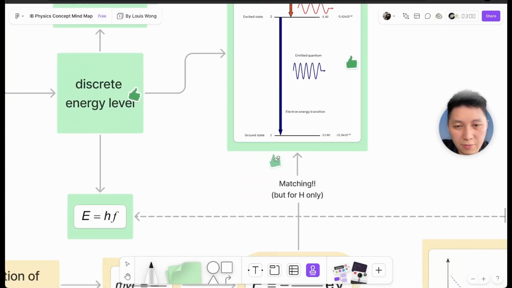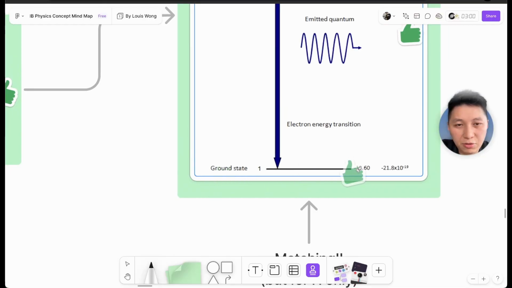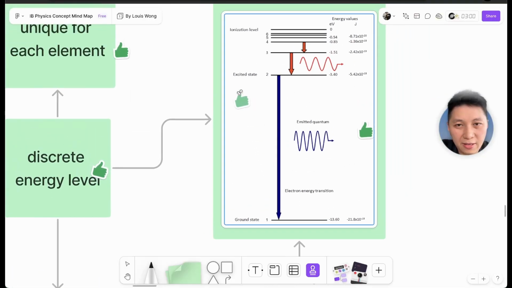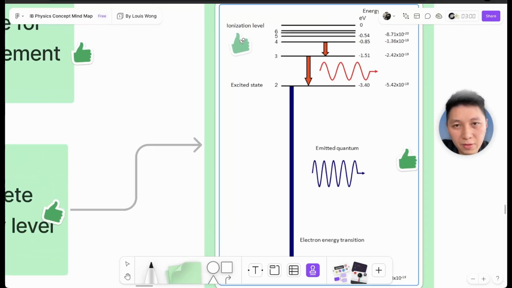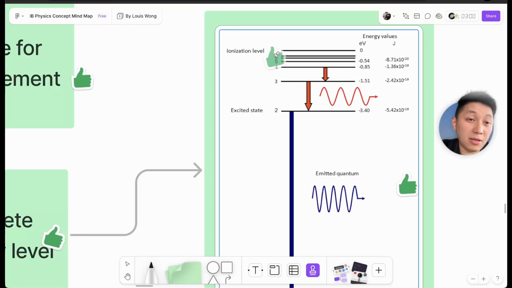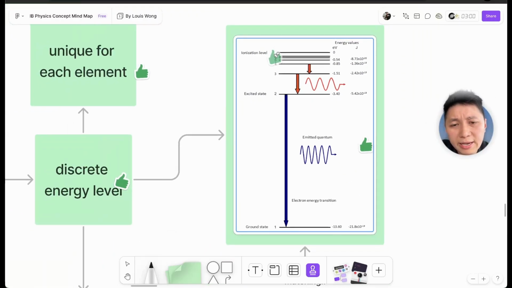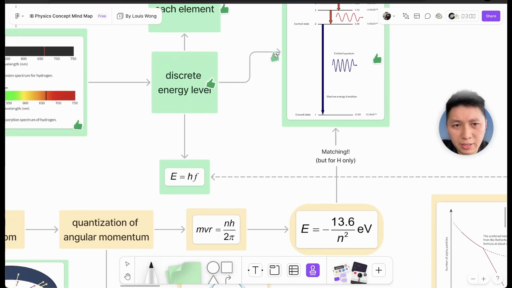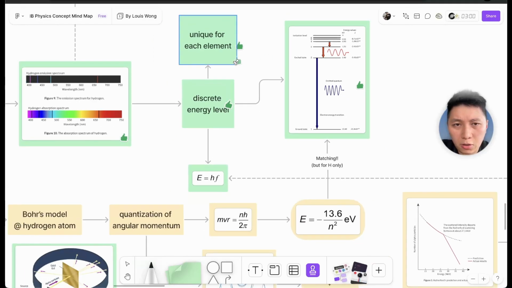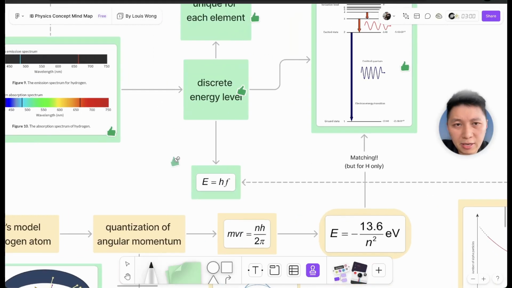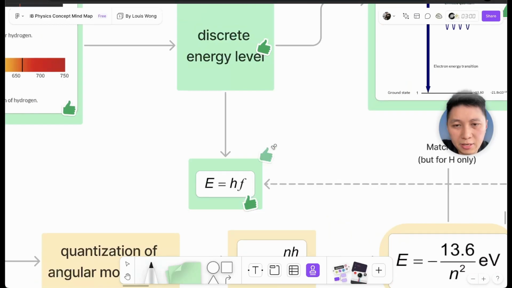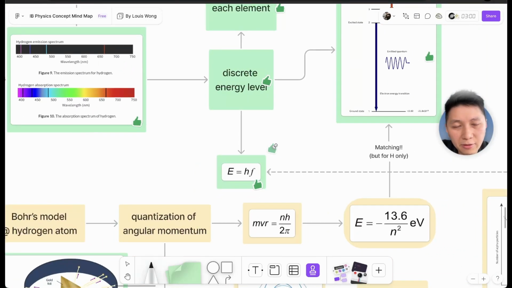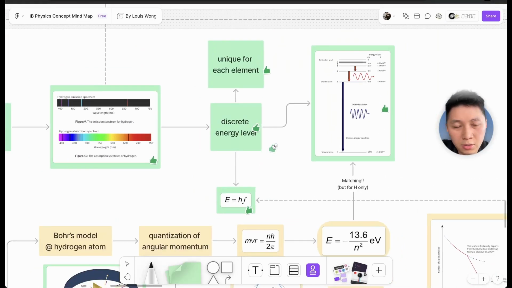We talk about the very ground state, which they usually are staying at, and then the excited states, we have different orders, and if you somehow can overcome all of them, then this is the ionization level. That means you can then rip off the electron from that particular atom. And so the energy difference is calculated by this equation, E equals hf, and so high frequency, high energy.